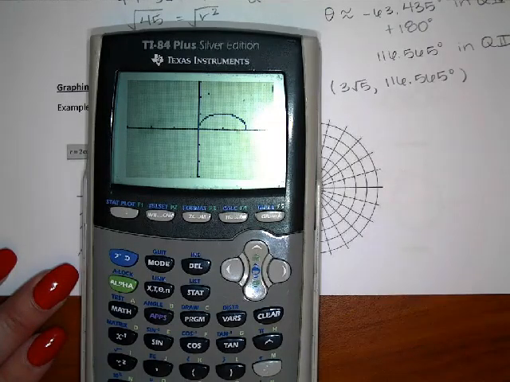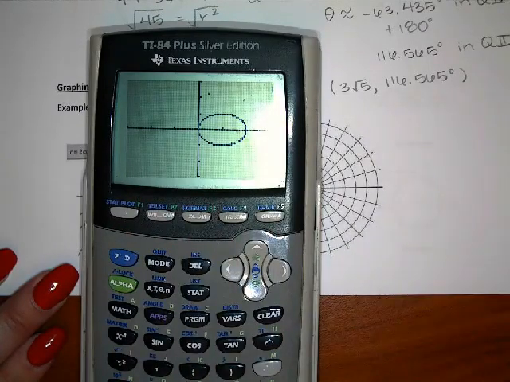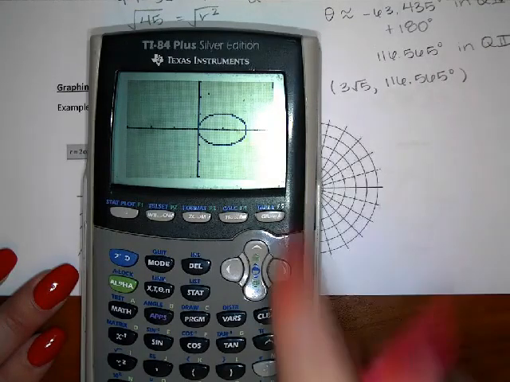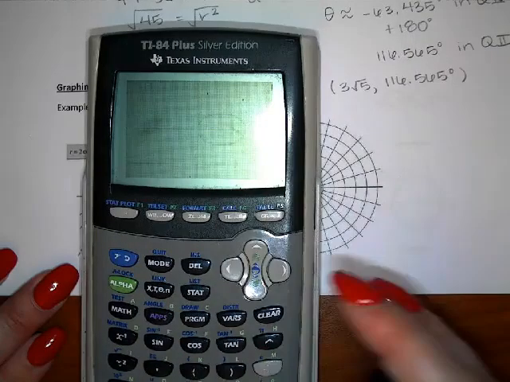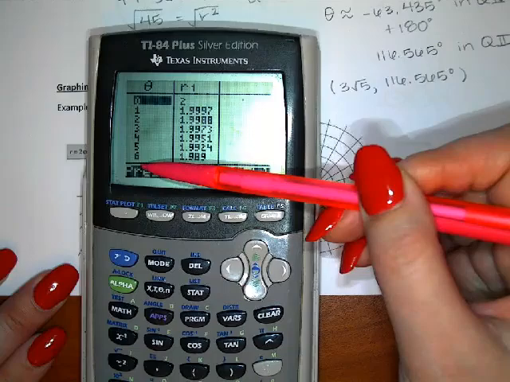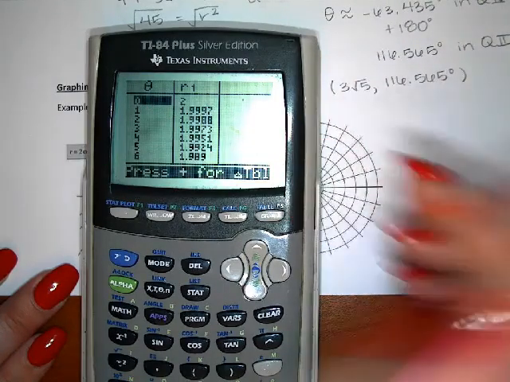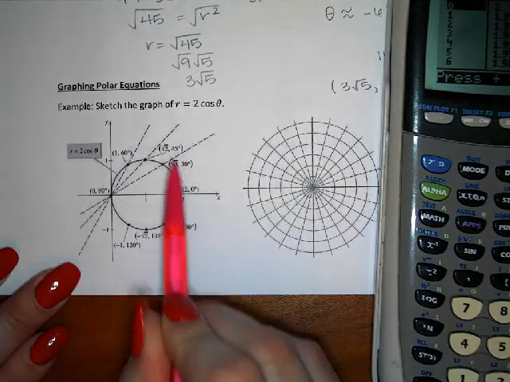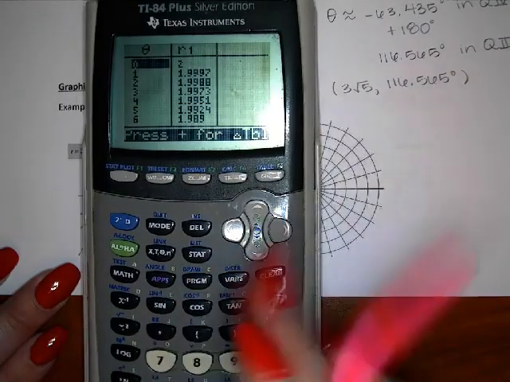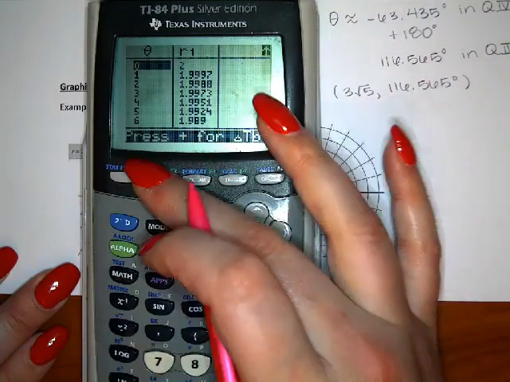Okay. And now if I look at my table, because I did 1 degree at a time, it's still graphing. I can tell it's still graphing because there was something up there. Okay, so when I look at my table, it's giving me a theta of 1 degree at a time, and it's usually not very helpful to see 1 degree at a time. So if you want to see every 15 degrees, like 30, 45, 60, you can go to table set right over here, which is in blue, and you can change the change in the table to be 15 degrees.